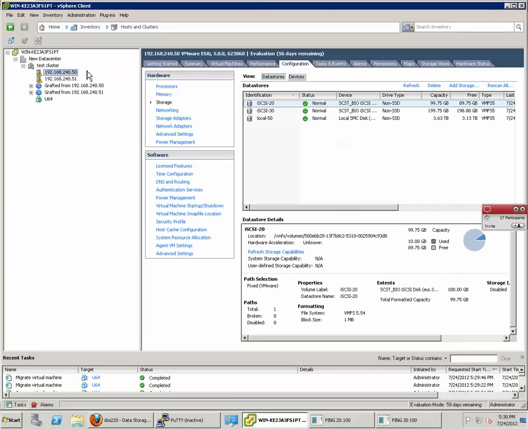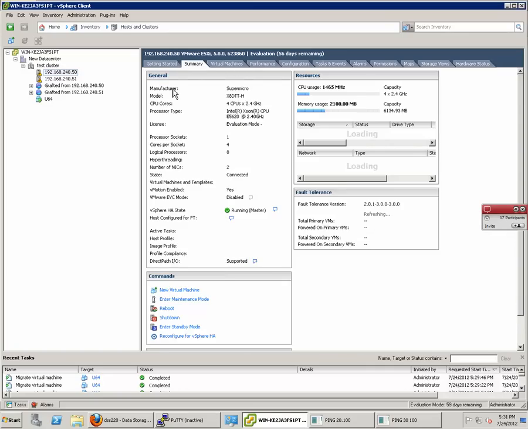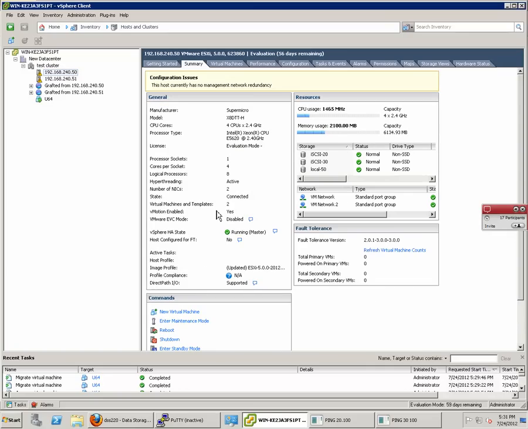Also, you will see that this management has no redundancy, because we have only 2 network cards, and VMware requires some redundancy for the management network. So you will probably need at least 4 network cards to have everything configured properly on the VMware side. Okay, but anyway, it will still work with 2 cards. So reboot.